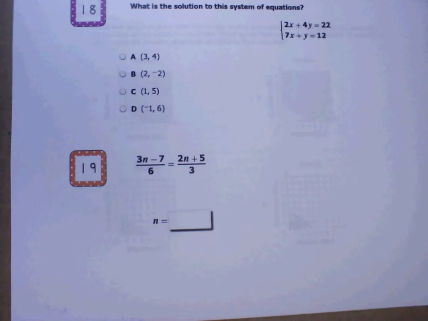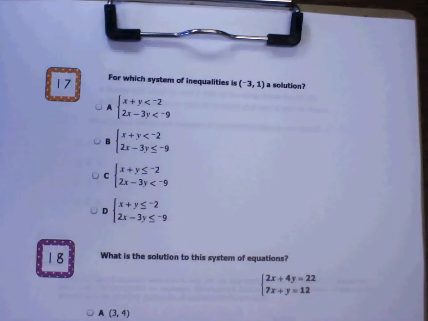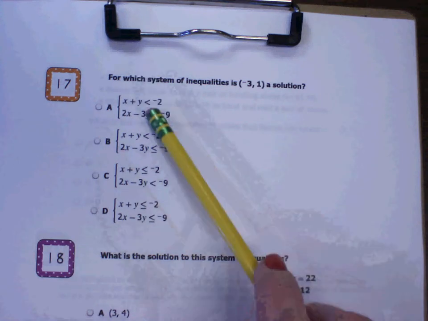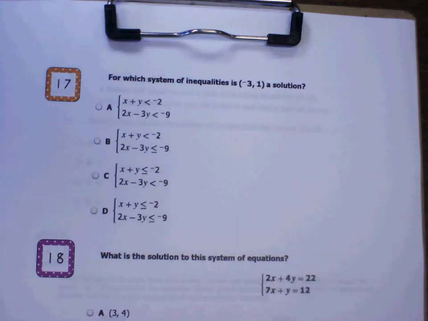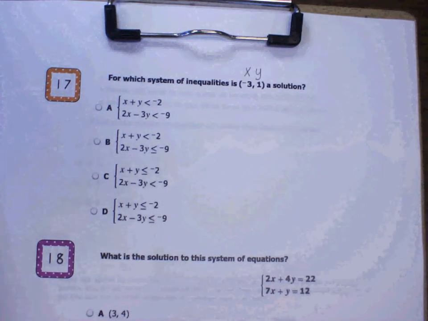Thank you. You substitute. You don't solve for y. You substitute because you already have the point. X is negative 3 and y is 1. So this would be negative 3 plus 1 plus, that's an inequality. You most definitely do not solve for y because there's a bunch of points that can satisfy this inequality. Negative 3 plus 2 plus 1, what is that? Negative 2. Is negative 2 less than negative 2? No. So it's not A, and I can eliminate another one.